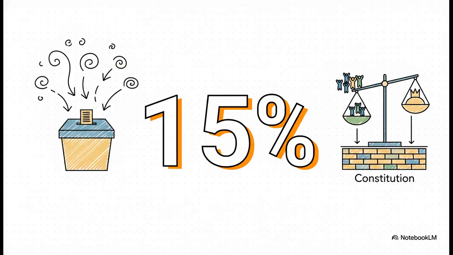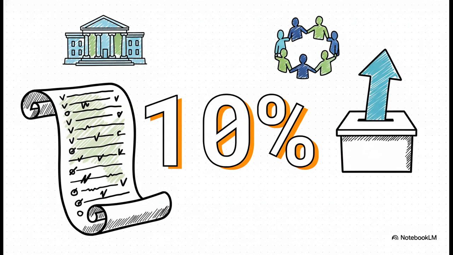Let's say the citizens are really unhappy with the principal chief. Well, they don't have to just wait around for the next election. If they can get a petition signed by just 15% of voters, boom, that's enough to trigger a special recall election. I mean, that is a massive check on the executive branch. And it doesn't stop there.